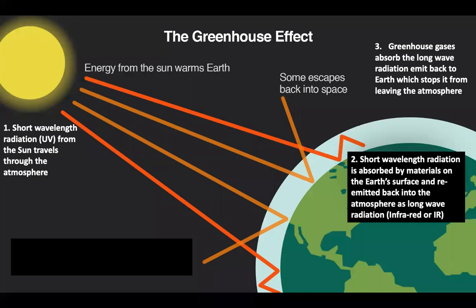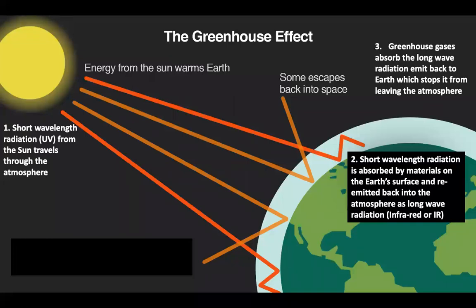So, the greenhouse effect is really important, and without it, no life could live on Earth because it would be too cold. The enhanced greenhouse effect is that because we've got more greenhouse gases than what we should, we're seeing an increase in temperature. So let's just go through how the greenhouse effect works.